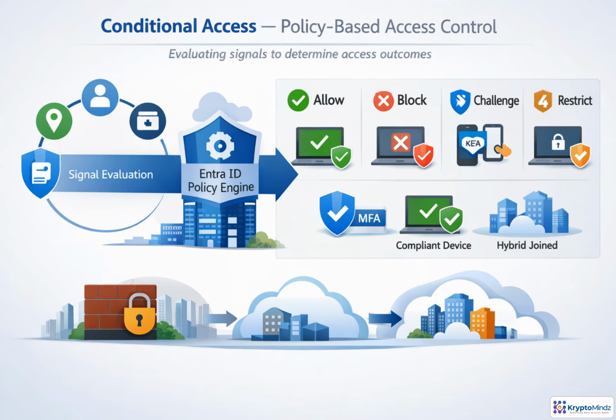Conditional access is the decision point for modern sign-ins. Instead of assuming anything inside the network is trusted, it evaluates context each time access is requested. Who is the user? Which app are they accessing? What device are they using? Where are they signing in from? Is there risk? Those signals are compared against policies. And when conditions match, controls are applied. That might mean allowing access, blocking it, requiring MFA, demanding a compliant or hybrid joined device, or restricting the session. The key idea is adaptive enforcement. Access decisions change with the situation, not with a fixed perimeter.